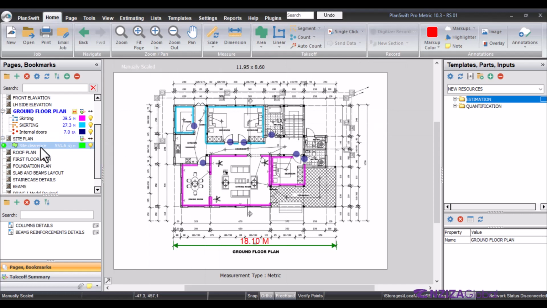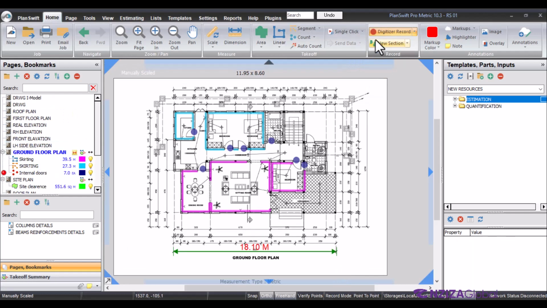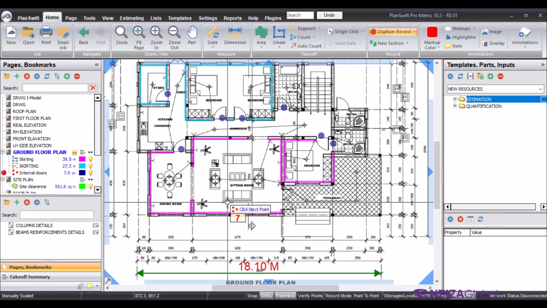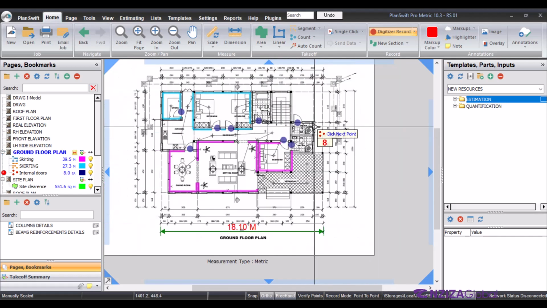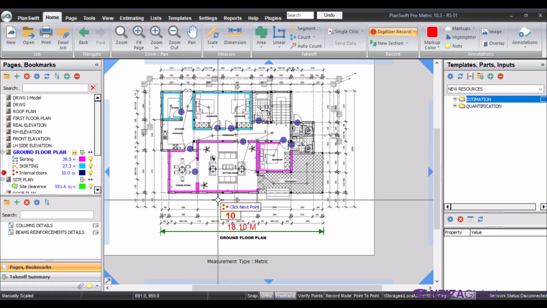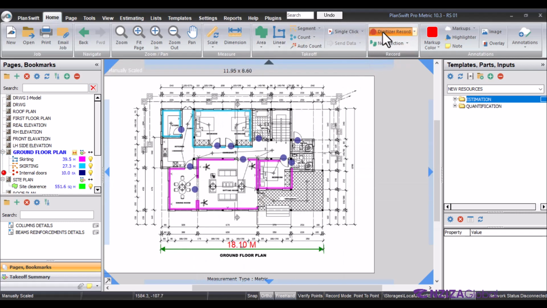And the quantities that you measure will be added onto the existing quantities. So now you can click the button. You see it's now red. So if you find there is a missed door which you didn't measure, for example, let's assume this one is for internal, you just click. They are now 8, there were 7 before. If you find any missed door, you can take it. Now we have 10 and you stop.